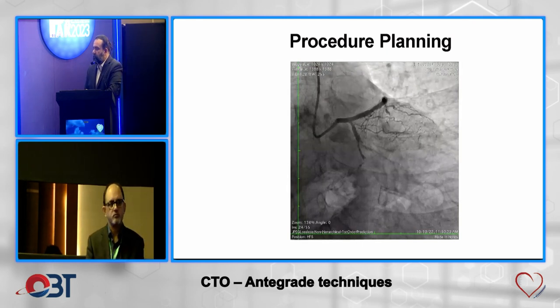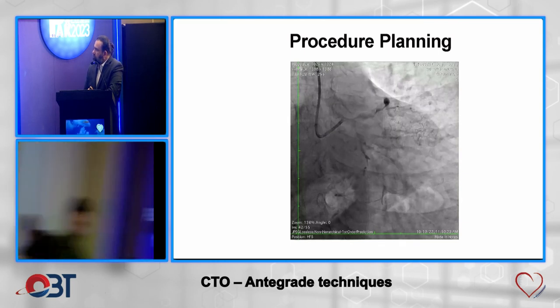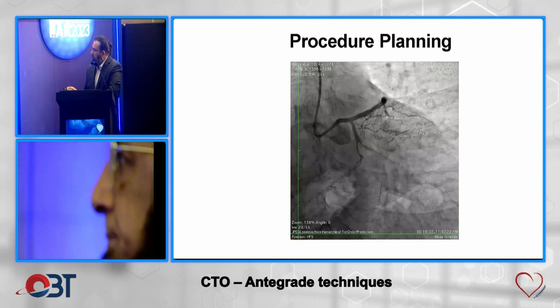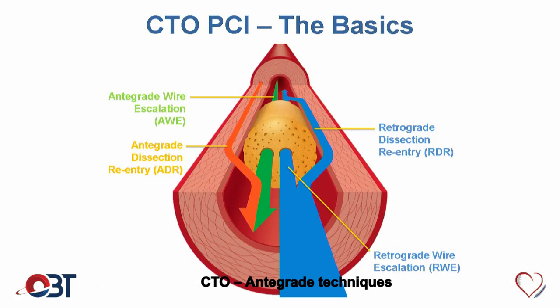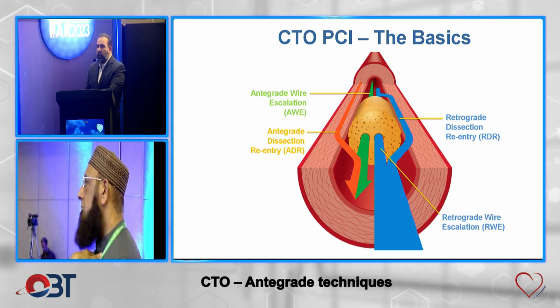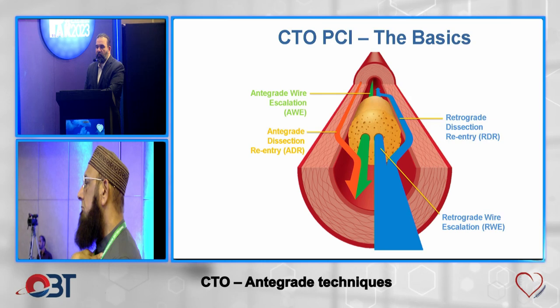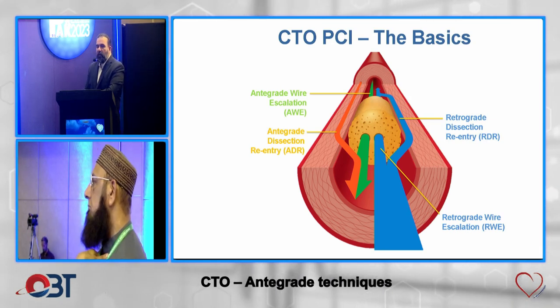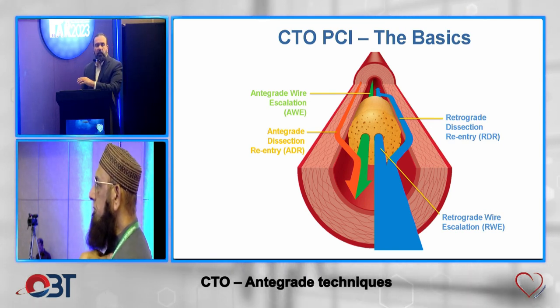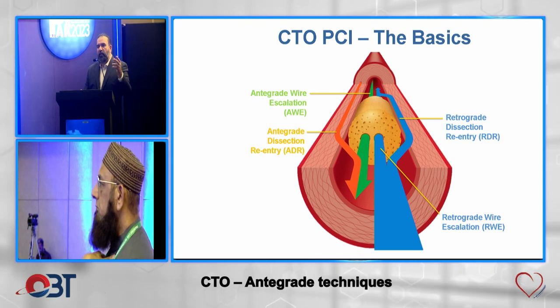Yes, I agree it's antegrade because it's a tapered tip, and we can start with a polymer jacketed wire like a Pilot 200. Right, so just to show you CTO basics, there are only 4 ways to cross a CTO. It's antegrade or retrograde, it's intraplaque or extraplaque. The whole mystery of the CTO is trying to figure out which is going to work for your patient, and sometimes you have to try different techniques, going back and forth. Again, the point I will make is antegrade should probably be the preferred method because retrograde requires a lot more experience. Having said that, if you have failed antegrade, and you have a senior colleague, then you can show it to him and send the patient to them for retrograde options.